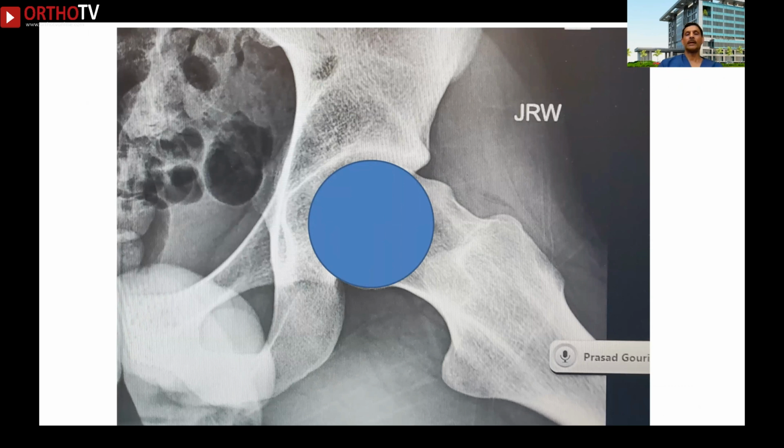Put a perfect circle on the head. That's the point where the bone goes out of the circle. The cam morphology starts that medial. We draw this alpha angle, the neck axis. Normal is about 45 to 50. Here is close to 90 degrees, very increased. And that big bump on the head neck junction.